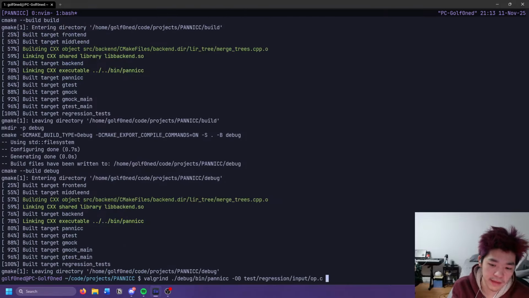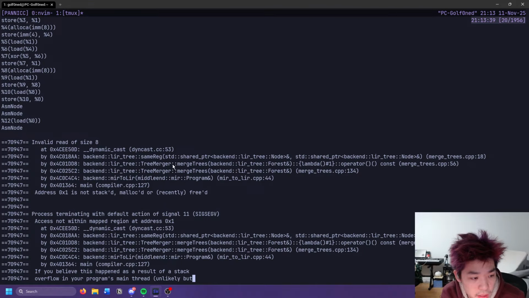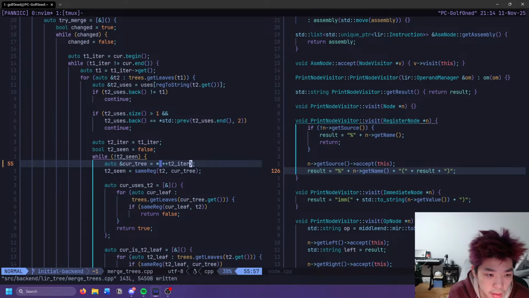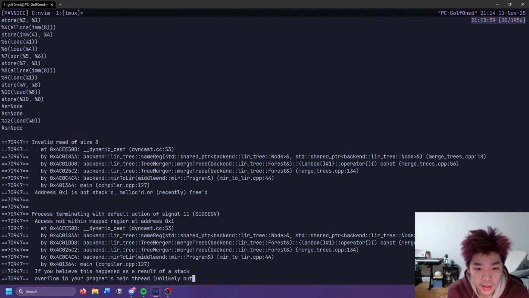Yeah, this code is definitely some of the worst code I've written on this stream, I will say. The debugging experience definitely mirrors that. Do you use splits? What is a split? If you mean splitting into header and C++ files, yes. That is mandatory. It's breaking in merge trees 18. Oh, split? Yeah. I usually try to do that. It's nice when implementing things, but again, there's no hard and fast rule for this.